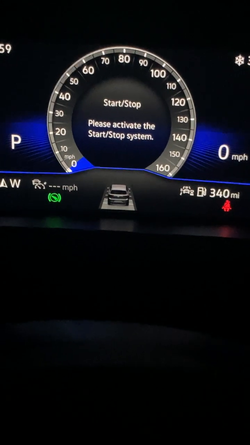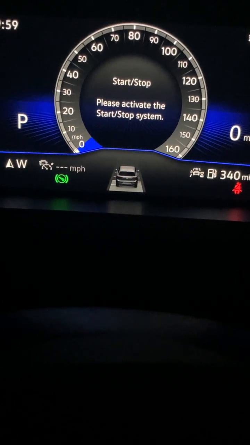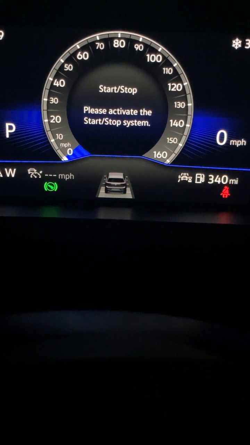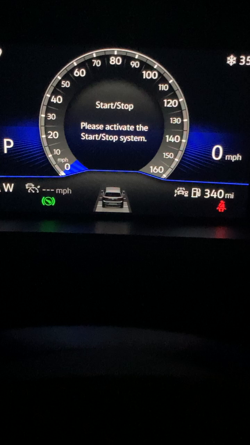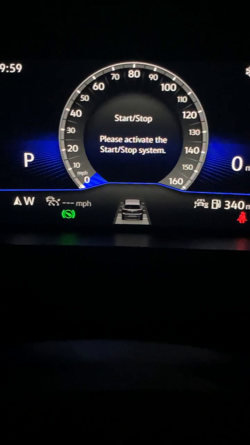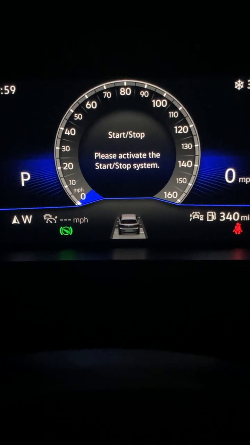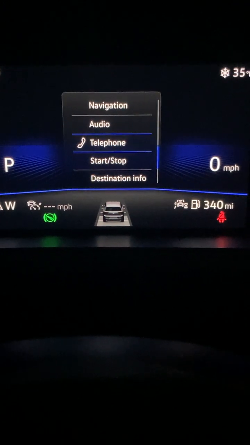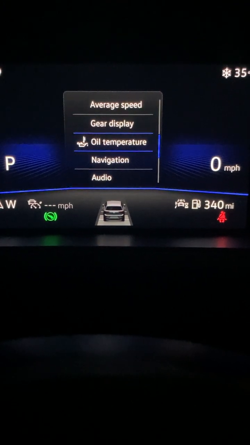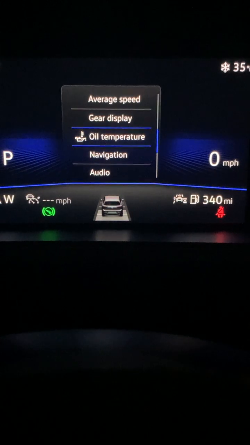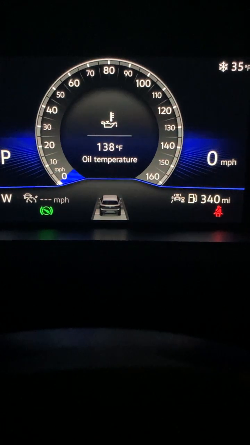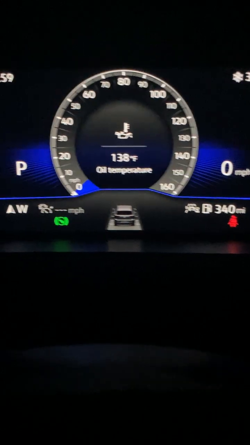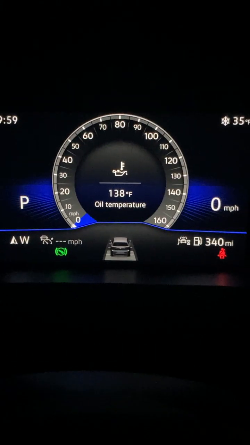And meanwhile, for the 28 seconds that you had the engine off, you saved fuel, and it adds up to 28 years in 5 years of driving. So how does it do that? I don't know. It's a mystery. Maybe I made up the number. Telephone, audio, navigation doesn't exist in SE. Oil temperature, and again, we can have just the one thing and nothing more. So quotes the Raven, right? And nothing more, never more.